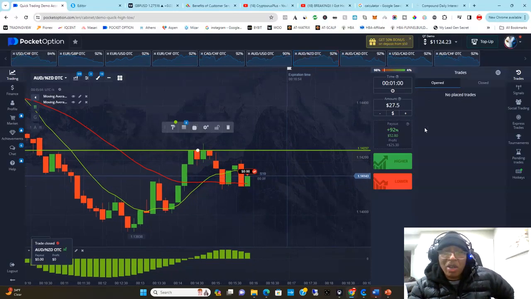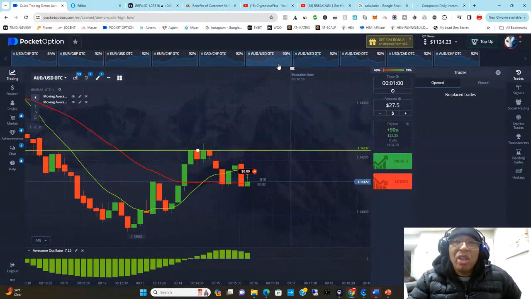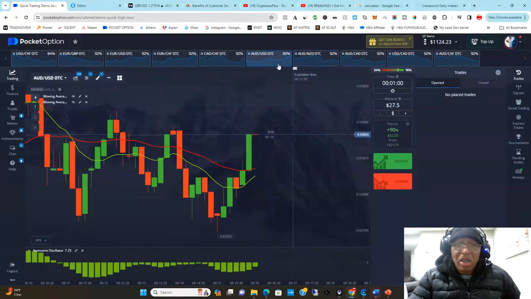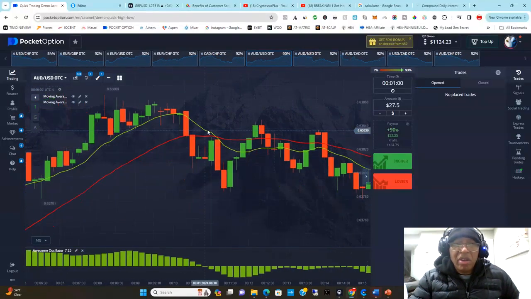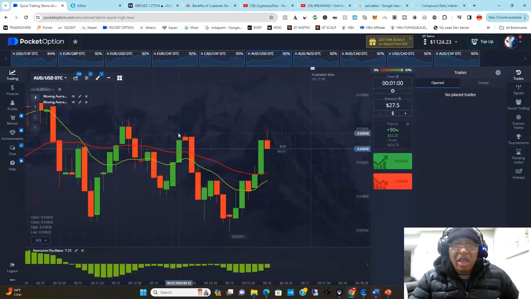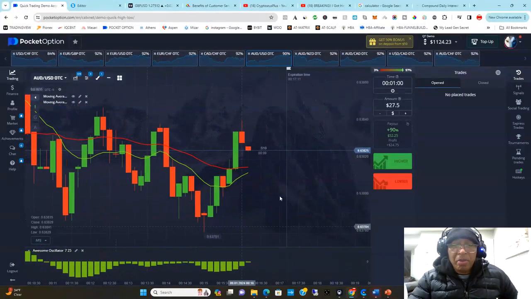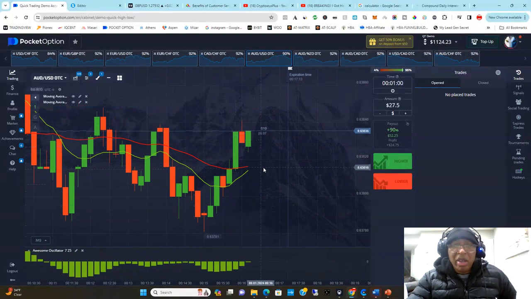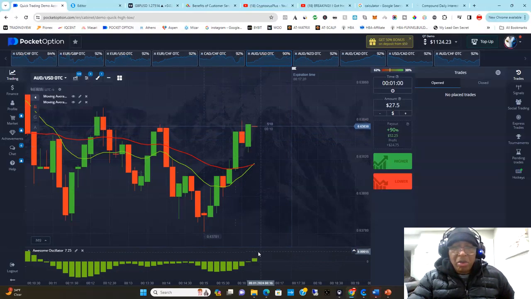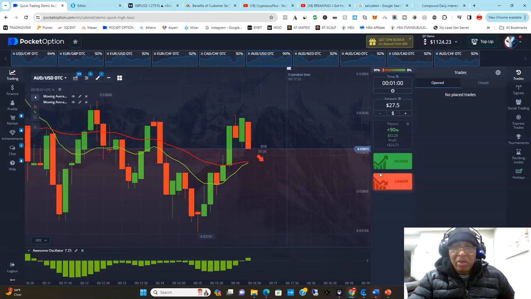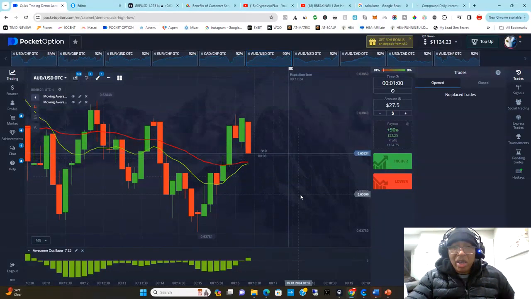Okay, so we lost that one. Nothing to worry about, guys. We are going to just look at this one here. Let's see if that crosses. Again, if I look at this, it's really not a very good pair. You can see the way it is behaving. They're not really growing up exponentially. You can see, okay, that went up and then it starts going down.